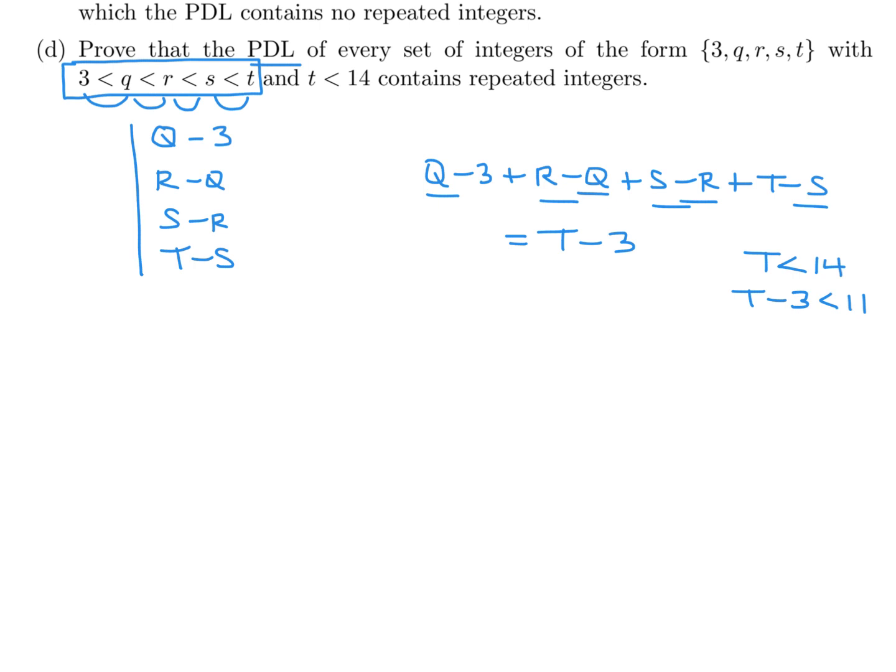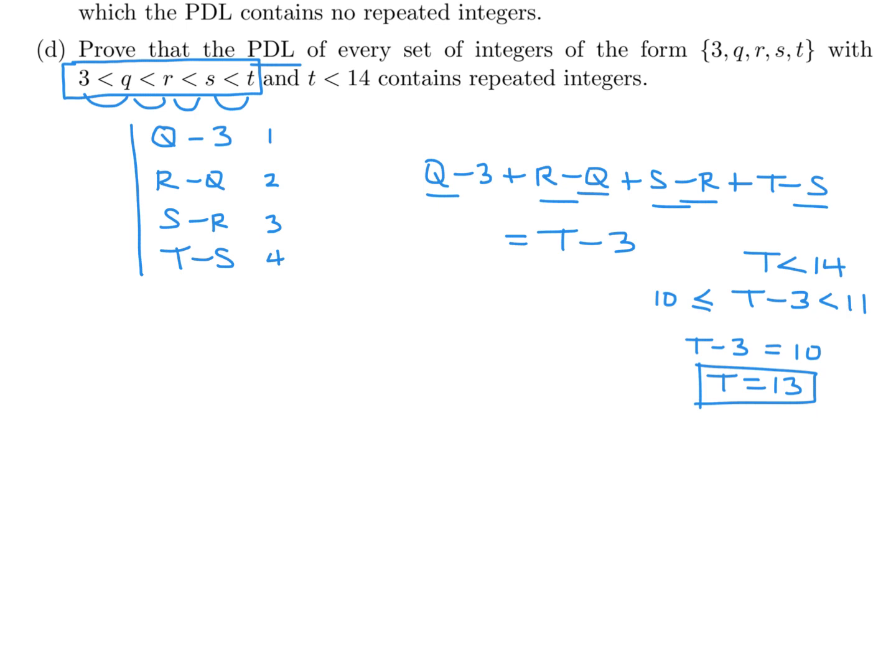And even if they were unique, the smallest you could get was 10. Like if it was 1, 2, 3, 4. The smallest sum would be 10. So T minus 3 has to be greater than or equal to 10. So that basically means that T minus 3 is equal to 10. That's the only possibility. So therefore T is 13. Only possible value for T.